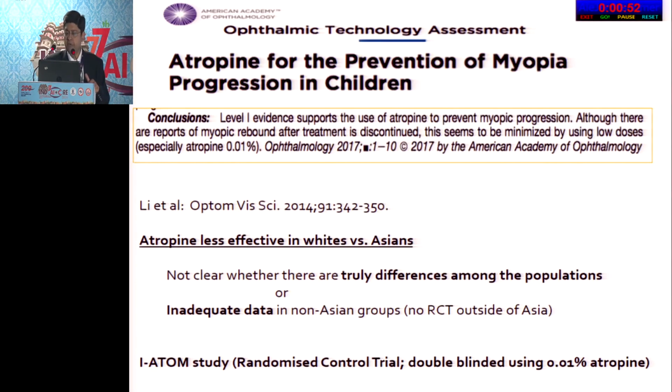Pharmacologically, other forms of medication have been tried, like timolol and pirenzepine, but the only drug really found to be effective is atropine, and along with a couple of series of wonderful trials done from Singapore, this has led us to the concept that probably low-dose atropine will help, and my subsequent speaker, Dr.